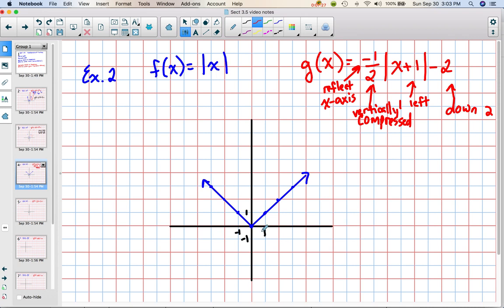Okay, so let's find these the old way we did before. Our new locator point, we went 1 to the left and down 2. So we plotted this point here. And then we were reflecting over the x-axis. It opened down. Actually, I think that's what we talked about. Instead of opening up, it opens down. So I know it's going to go down instead.